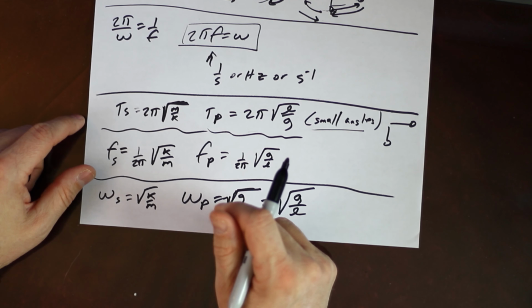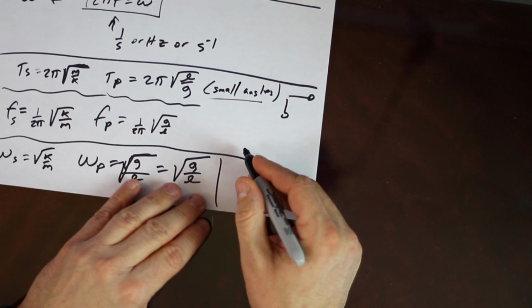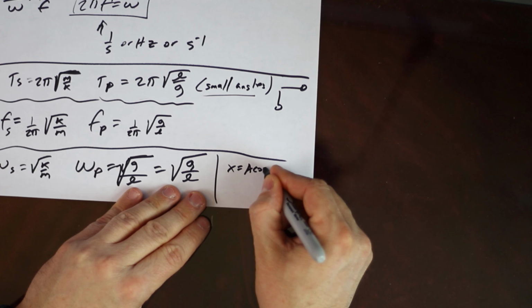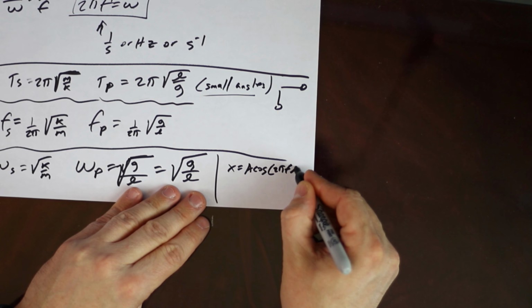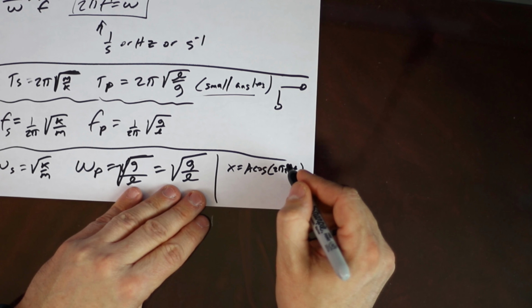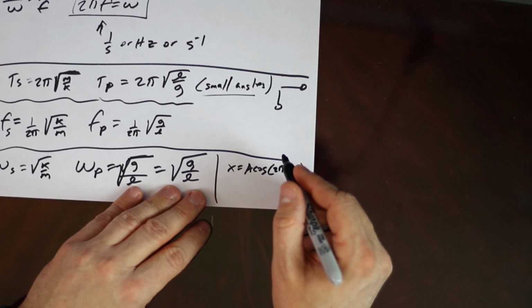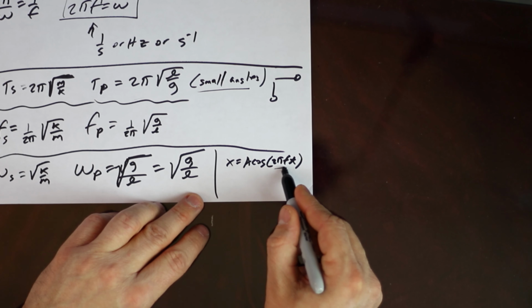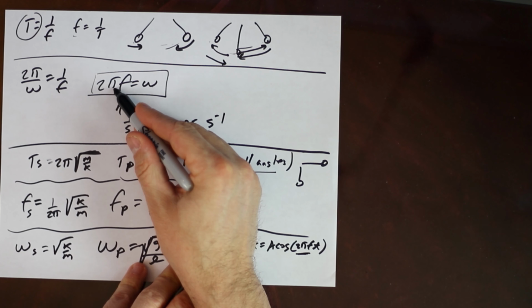All right, last thing here, got a little bit of room down here, is I did want to briefly mention that we have x equals A cosine 2 pi f t. This is on a slightly different spot on your equation sheet. It's over by the motion equations for rotation and above the torque equals I alpha equation. And then you notice this 2 pi f in here. Well, remember, omega is 2 pi f.